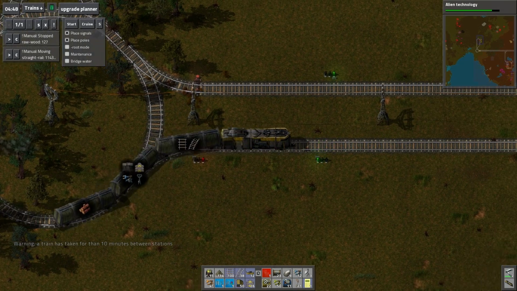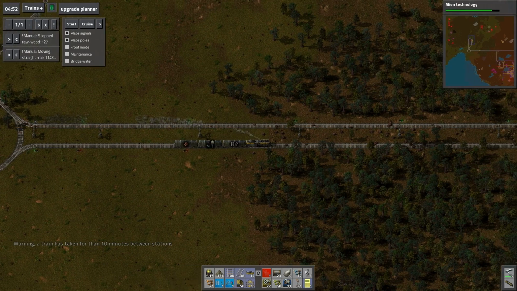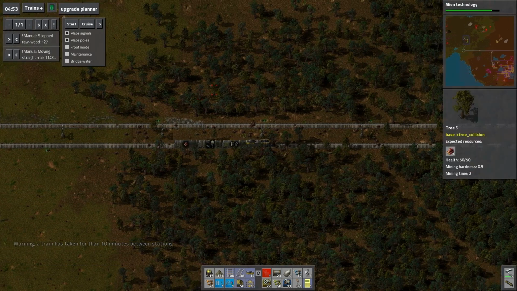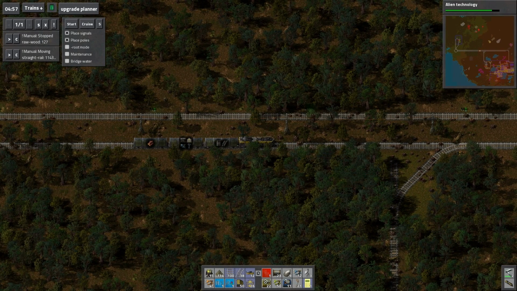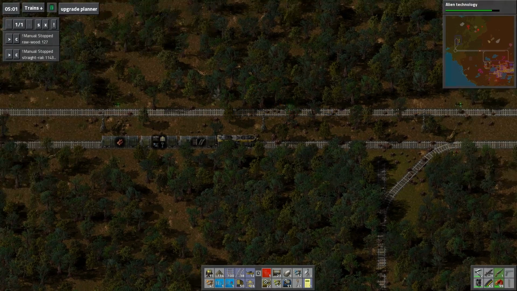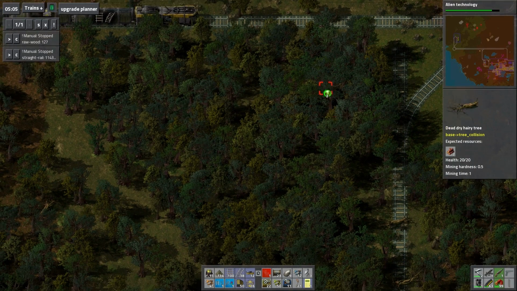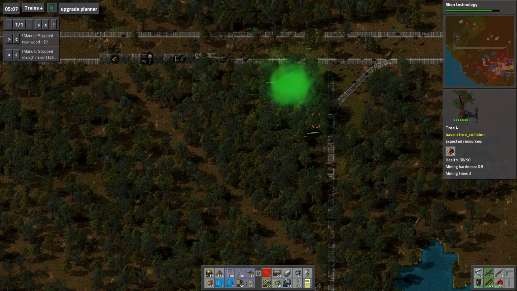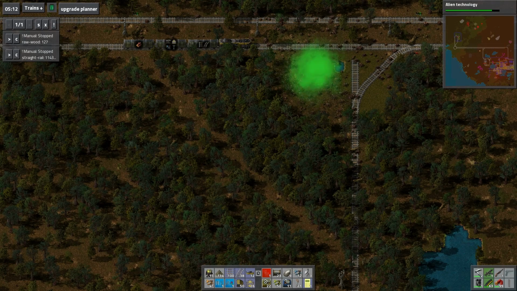Okay, there we go. We're out. Alright, let's get down to the main station and lay in the track for the exit. One more of these acid clouds right there. And there go the trees. Out of my way.